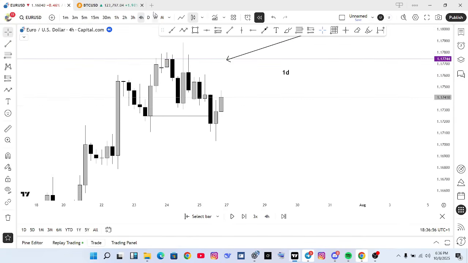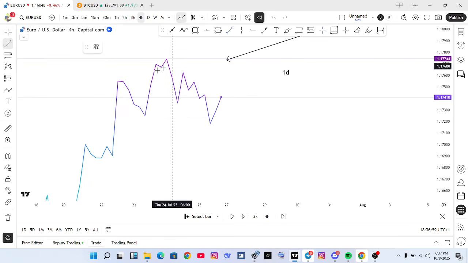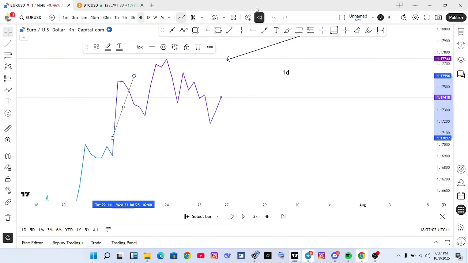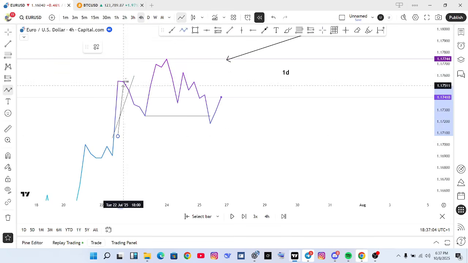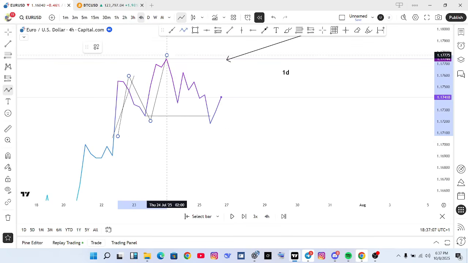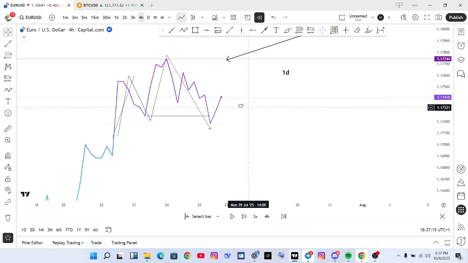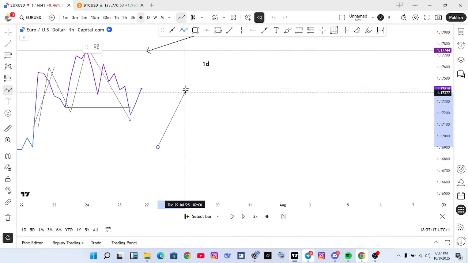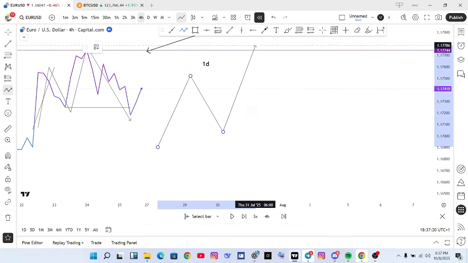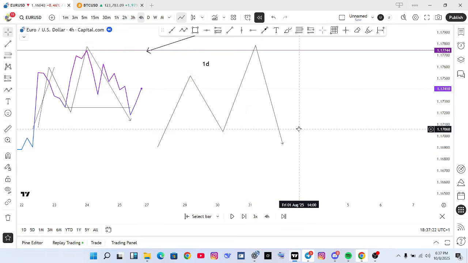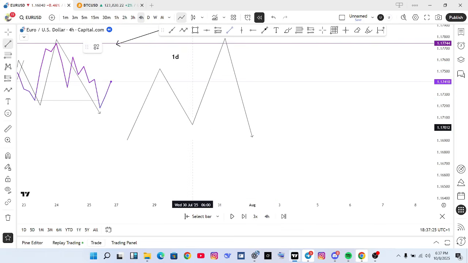So now when you have a break like this, you have a break already. Now your first entry is this place. Think of this like an N that is broken. Your first entry is this place. This is your first entry, the first place where you are going to be looking for opportunities to sell from.